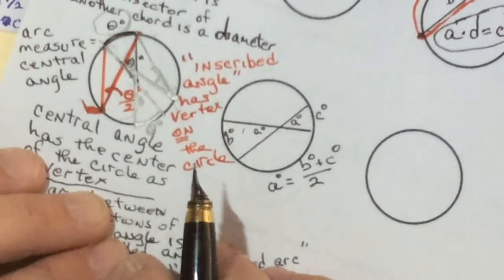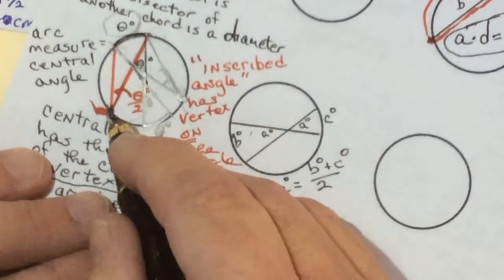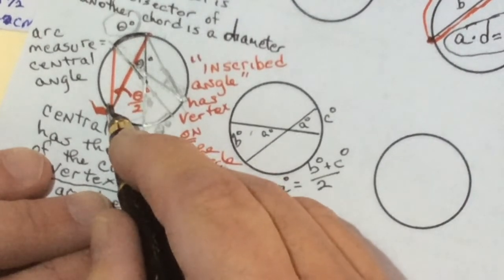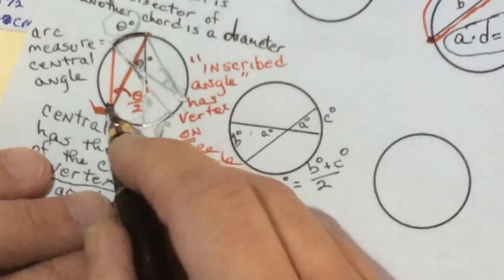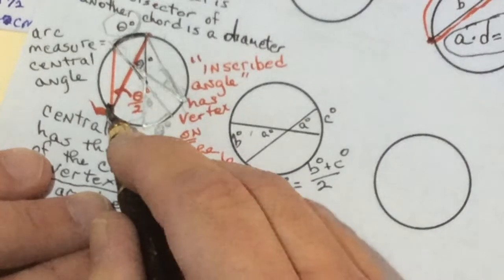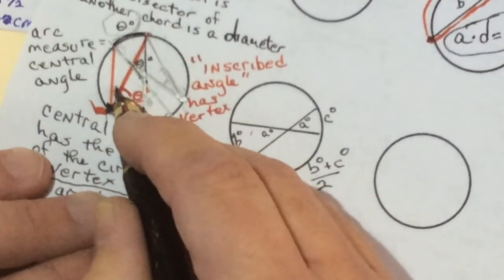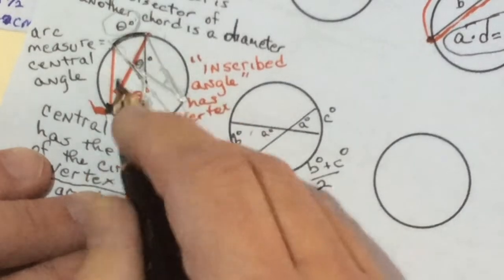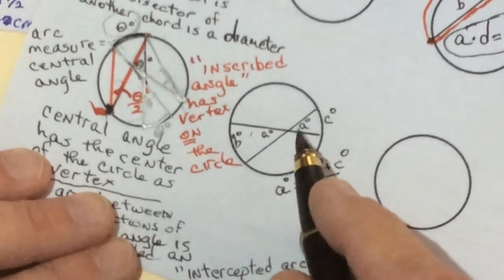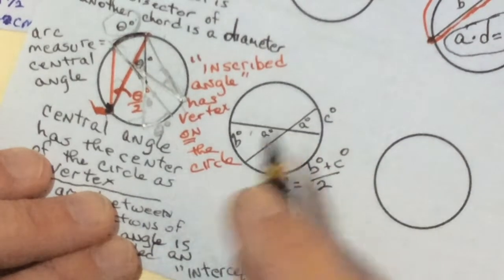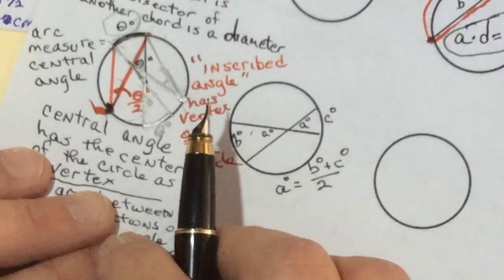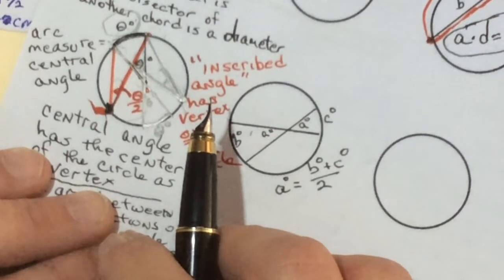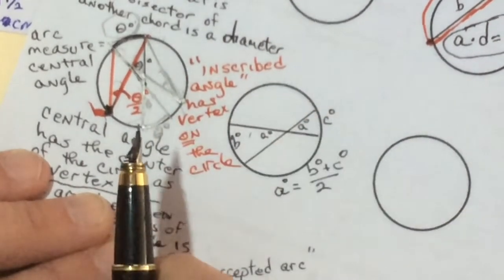Notice, by the way, that's not different from this. If you look at the measure of the arc here, if this intercepts this arc here, but the vertex is at the circle here, there's no arc here. So if you add 0 and theta and divide by 2, you'll get the measure of this arc, which is theta divided by 2. So it's actually the same. This is the rule that applies to all of them. Yes? What is theta? Theta is a Greek letter that we usually use as a variable to measure angles. So instead of putting x there, I put theta.